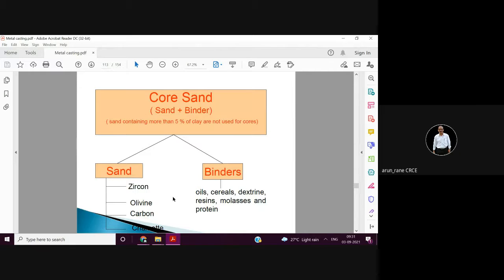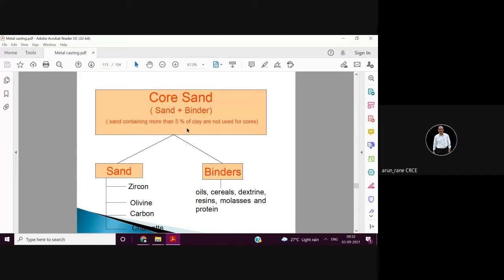Then core sand. Again, a different type of sand is used for making the core. Sand containing more than 5% of clay is not used for the cores. This is the most important statement for core sand.